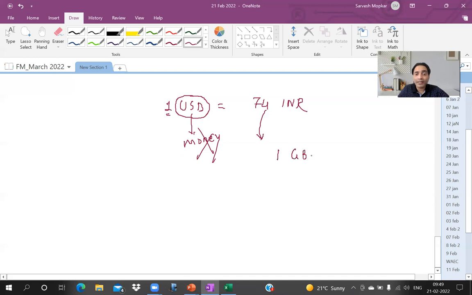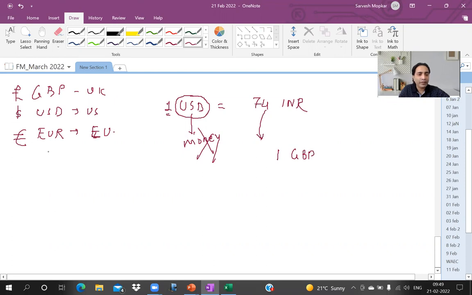Now some of the currencies. I'm sure you already know, but let me also say it. GBP, Great British Pound, is for the UK. USD is for the US. INR, you won't find in ACCA exams. At least I have never found INR being used anywhere. But then you have Euro, EUR, which also has its own symbol. GBP is this, USD is this, Euro is this. It belongs to the European Union.